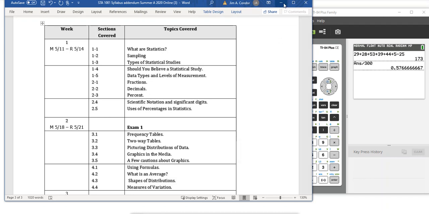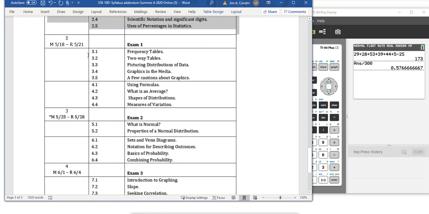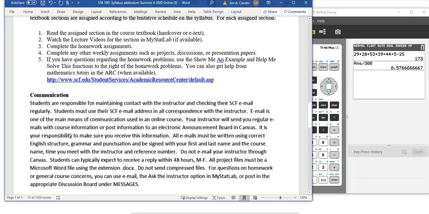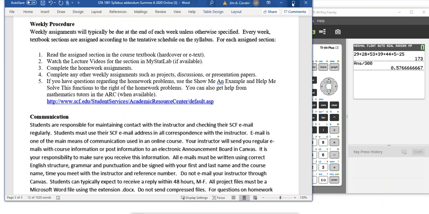So let's go ahead and put this down again. This material right here, chapters 1 and 2, all these sections would be on the first exam. And then the next chapters, 3 and 4, would be on exam 2, and so on. Again, ignore these dates, don't worry about those dates over there. Then 5 and 6 for exam 3, and then 7 and 8 for the end. So, okay, we're in chapter 2.